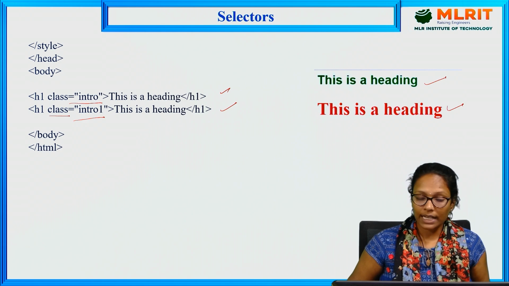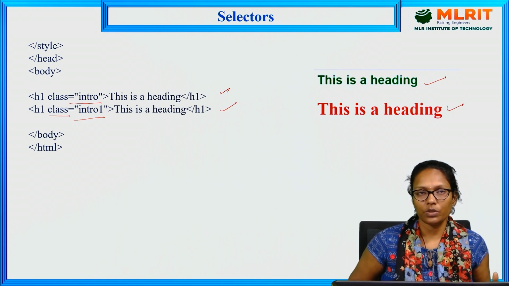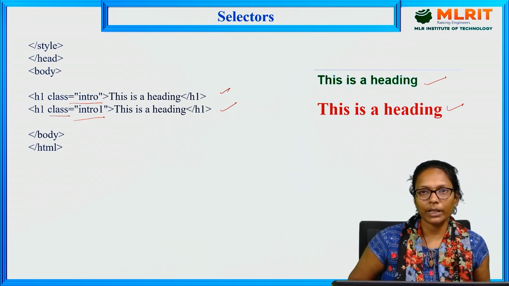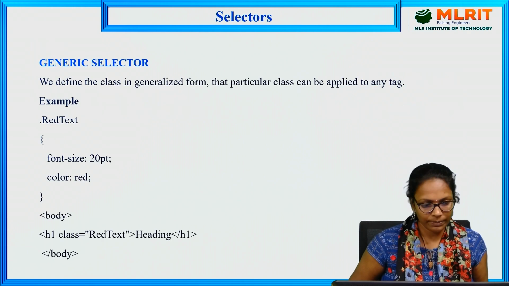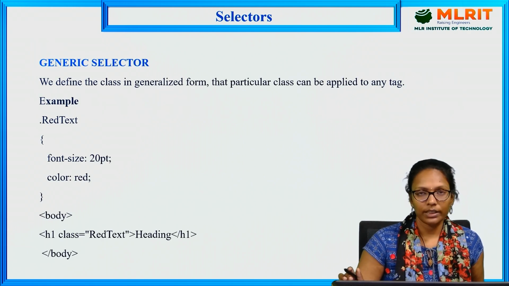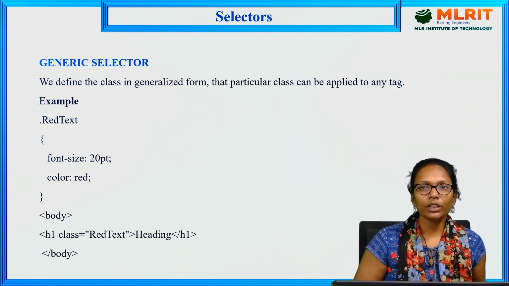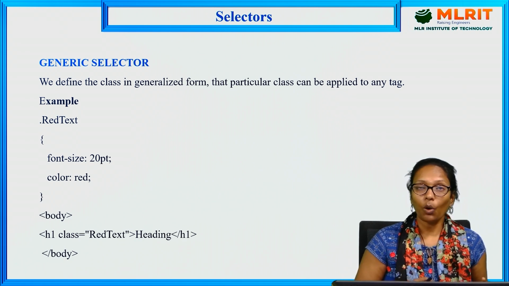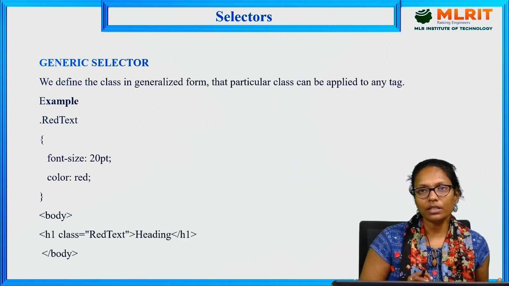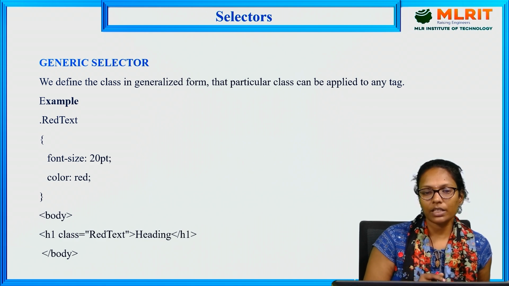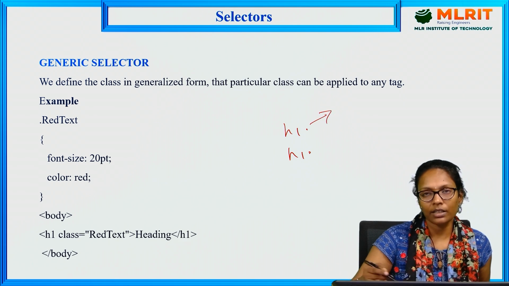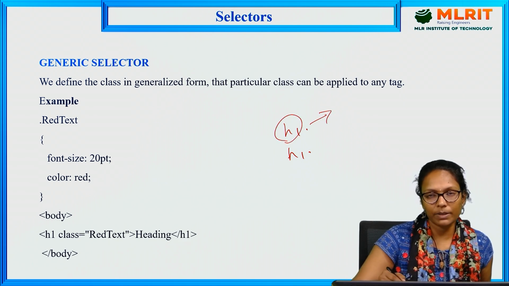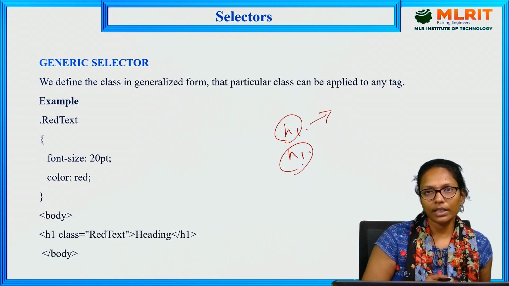So like that, the class selector will be applied based on the usage. So we have the same element, H1 is the same element, but in the different cases, different occurrences, we are applying the different styles. So next is generic selector. So generic selector is similar to class selector, but to all the elements whose class name is a fixed one. I mean, like previously we have taken the same element H1, but the class name is different, right? So one time the class name is different and another time the class name is different, but the tag name is same. In that case, we are taking that class selector.